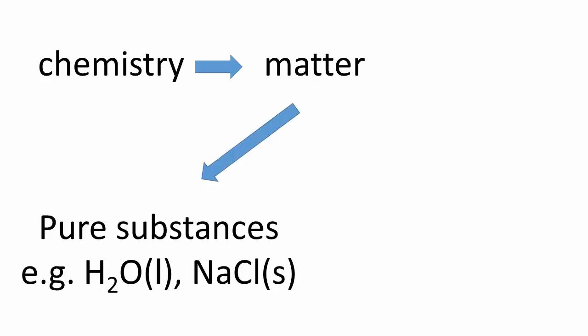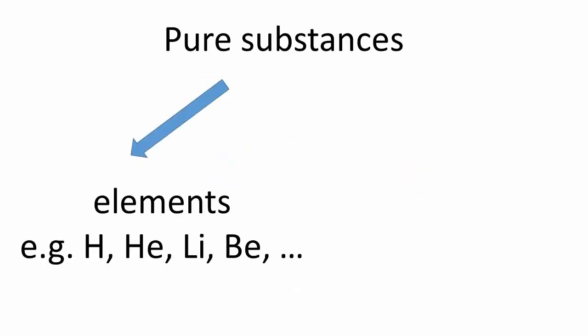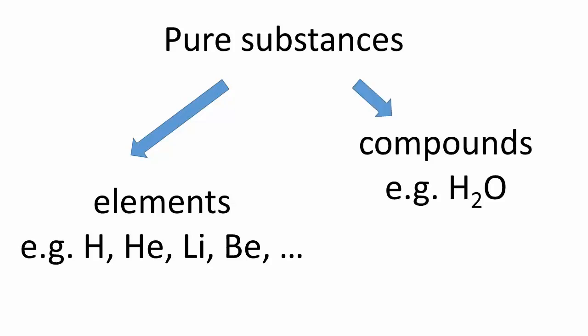Welcome to Chemistry 1711. This introductory chapter covers very basic concepts that will be seen throughout the course. Chemistry is the study of matter. Matter can either be a pure substance with a precise chemical formula or a mixture, such as a salt solution. Pure substances can either be an element, which cannot be broken down into simpler substances, or a compound, which is a precise combination of two or more elements.